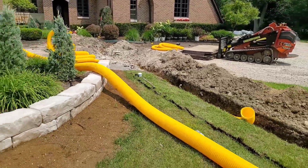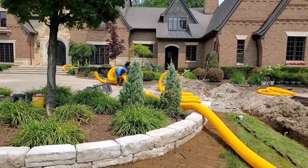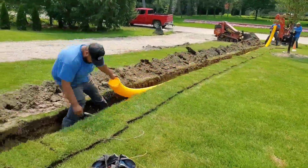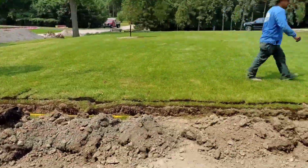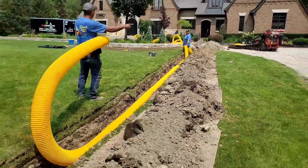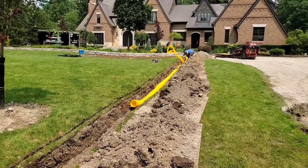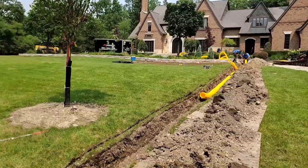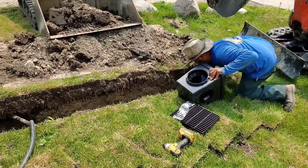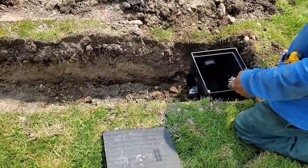Chris is feeding the six-inch pipe to Francisco. You can just see how big this Boffman Tile virgin yellow six-inch pipe is — it looks big even in the hands of a big guy like Chris. That is some serious stuff. We took a four-inch roof runoff system that ran to a main six-inch line, everything was tied to it, and then we took a sump pump discharge line that's very active and ran that in six-inch the whole length of the way. I'm going to show you all the details so you know what to do in these cases.